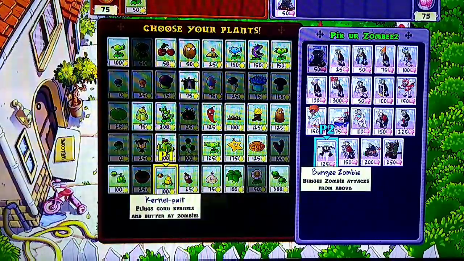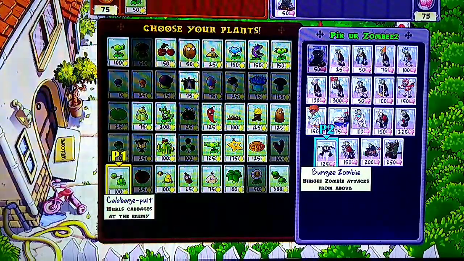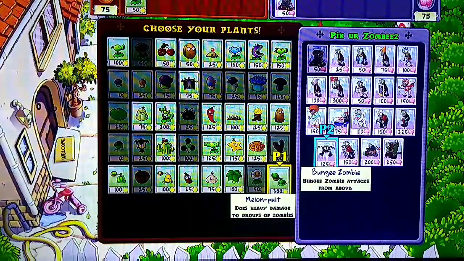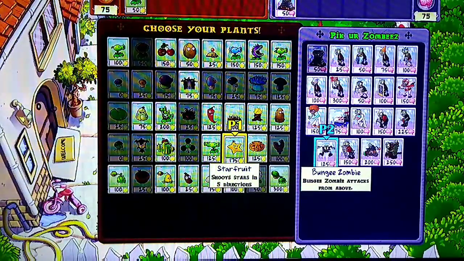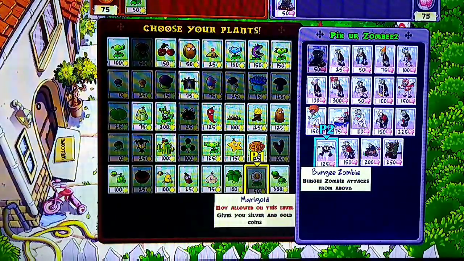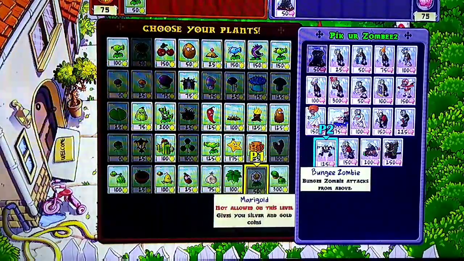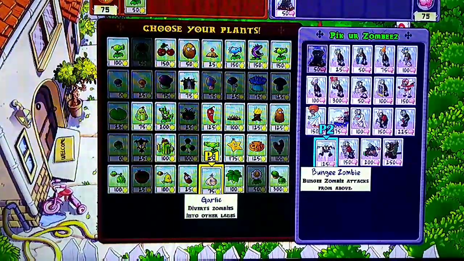I guess we pick from ones that are like. I'm improvising here. So, plants, maybe ones that grow in the fall, like a cabbage and corn, watermelon, pumpkin, star fruit, split pea, cactus. Picking those types of plants. Potato mine. Definitely pumpkin, obviously. Decorate my lawn with some pumpkins.